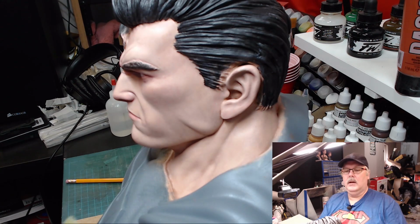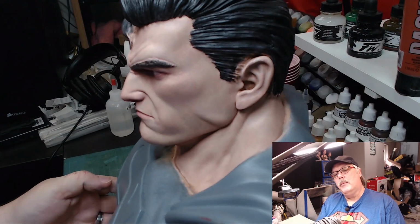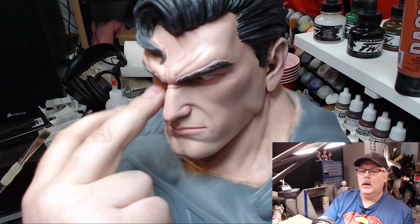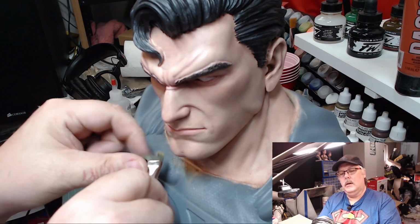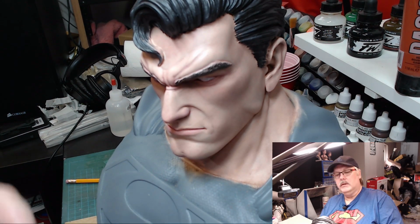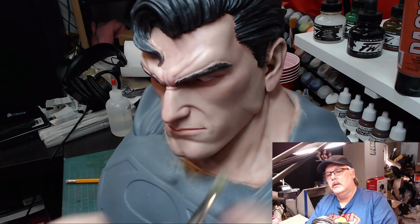Now I've done this many times, so I'm not really going back and sealing a lot of this. I am going to just maybe dab off with my finger some of those areas. And again, you can see that there's not much color left once we start to continue on here.